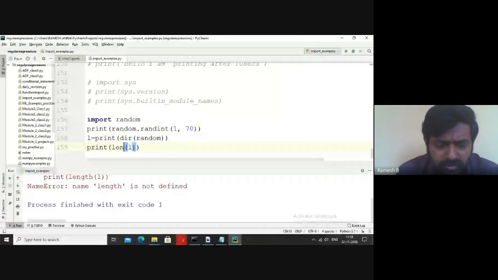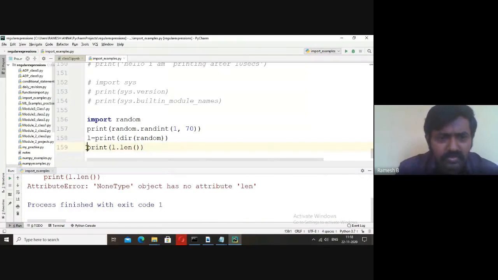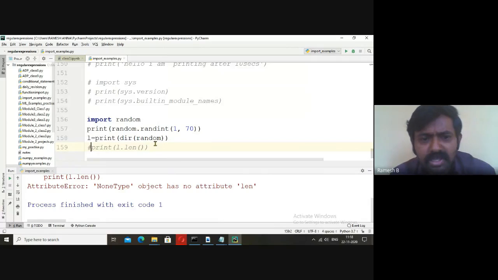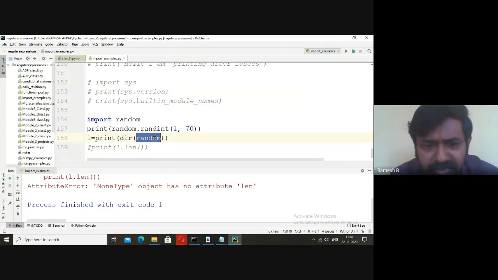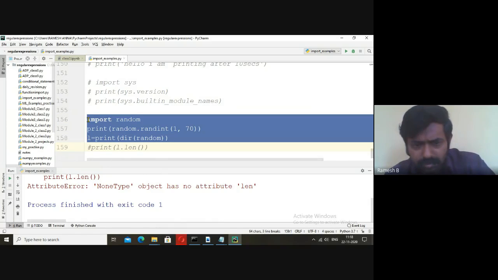You can write one more time like l dot len. Let me try in this way. Okay, we can leave it. We can comment this. Directory is the command which gives you all the methods that are defined in random.